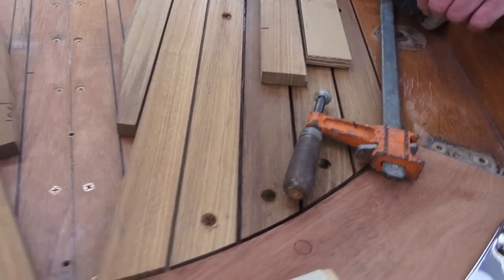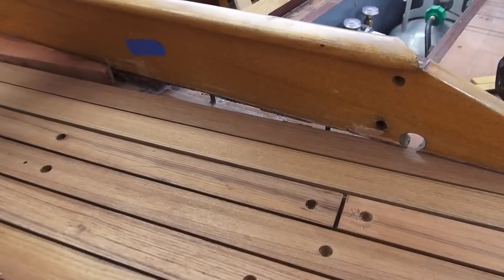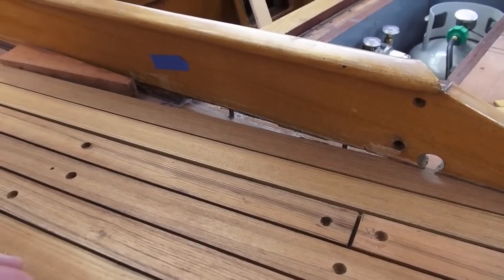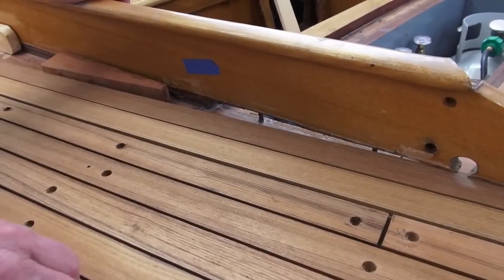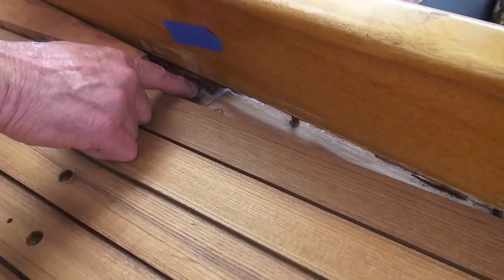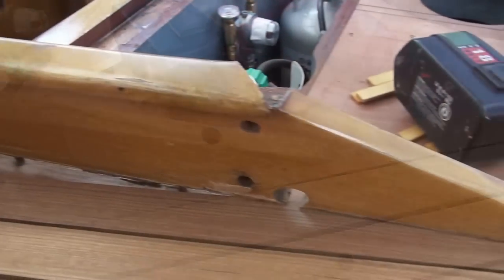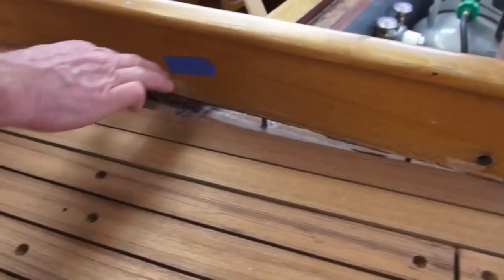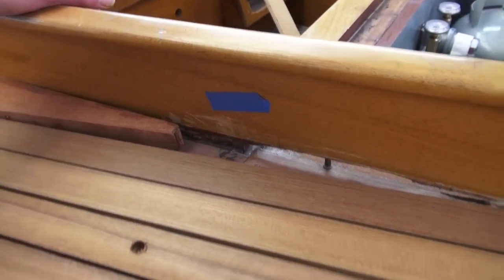So these are ready to drill. What we'll do is we'll just leave all this rigged up. I'm just gonna mark them. What you do is you make this piece where you just love it, and then you try them out dry before you do the glue. Sure. And this piece can and will go in first. Yeah. So that's what we're thinking. See, this plank has to slip under this way to get under that combing. As well. Right. This will be sitting over here. Yeah. Glue spread, we're ready to go. Install the spear, because it can only go in one place. And then slip this one in, and slip this one in, just like we did a little while ago.